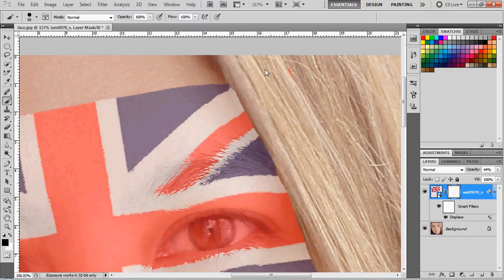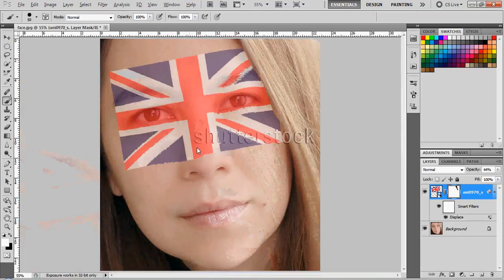Now, you can be as careful as you like on this. I'm just rushing it through because I've only got a limited time on the video. But because I'm using a mask, if I do accidentally slip over here, I just press X on my keyboard to exchange the colours, and I'm now painting out the mask with the other colour. So you can actually be a bit sloppy with this. Okay, that looks a bit better now. It looks like her hair is going over the face paint, but the face paint still doesn't look that realistic.